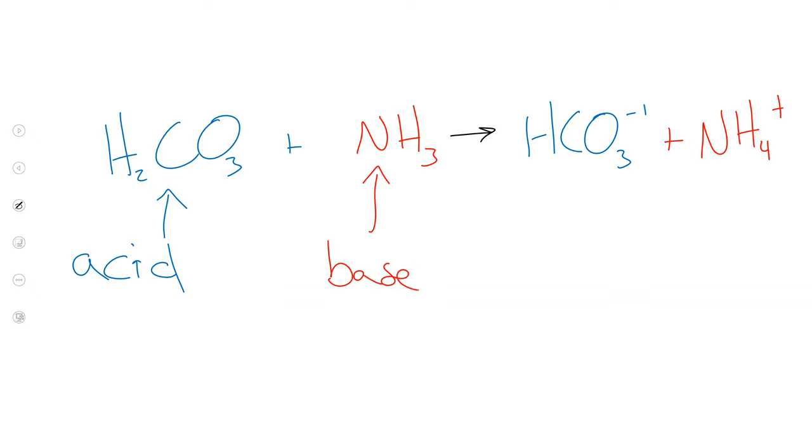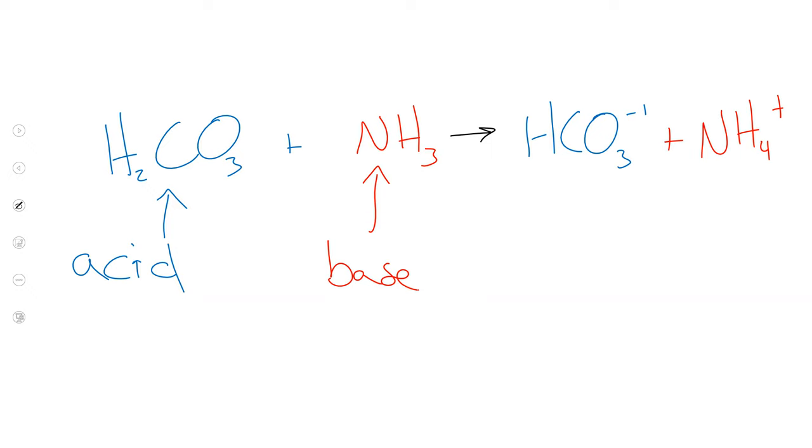So in general, you're never just going to have an acid reaction or just have a base reaction. You have to have an acid and a base for anything to happen. You're not just going to give away an H plus. It has to go to something that can accept it, that has a lone pair, basically, that H plus can glom onto.